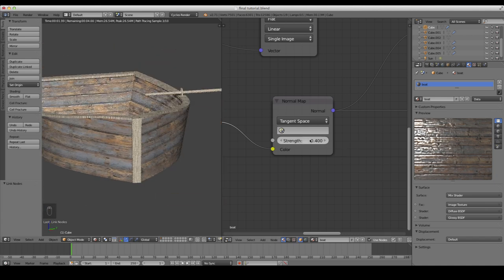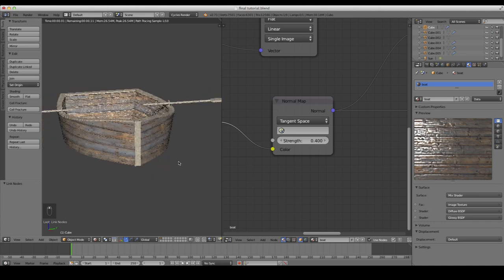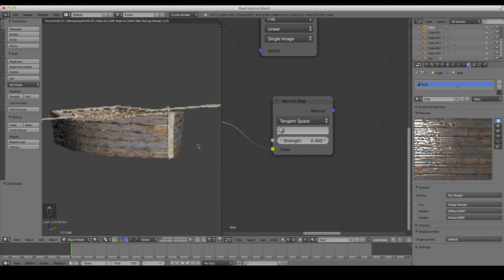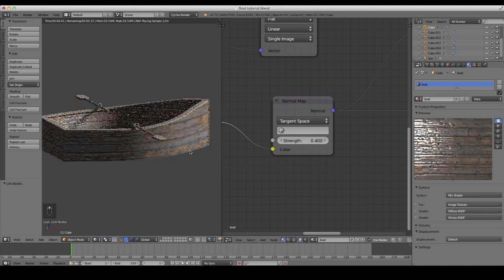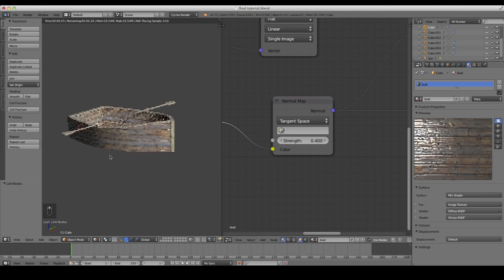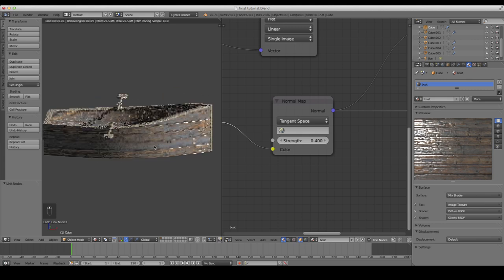Yeah, 0.4 is good. I like 0.4. There you can see it actually looks like boards now. There's some light catching the cracks, our glossiness, and we have some bumps sticking out because of our normal map.